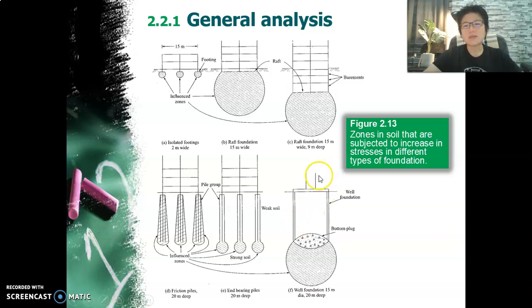Once the water is out, then you can put the human being in there. You start putting reinforcement, putting the tremie pipe to drop the concrete, and so on and so forth. So it's pretty scary, really. Imagine this is the caisson, and this is the water level. This is the sea. So the person working in here is actually below the sea level. Right? So let's put that aside. That's just a sideline story.